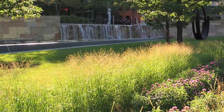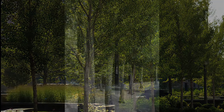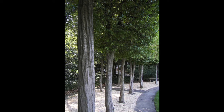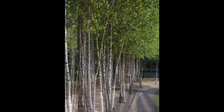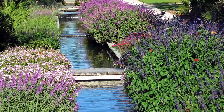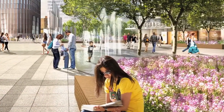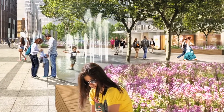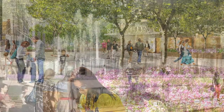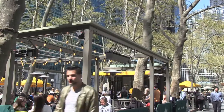In the design of Hudson Yards we've been very careful as we establish a plant palette to use regional native plants, but that's not the only use of the plants. The trees, shrubs, perennials, and grasses each play a role in creating a humane space, but there's still enough room to have intimate spaces connected to fountains, small plazas, dining areas, cafés, small terraces — little garden rooms where people can get away from the city and feel immersed in the landscape.